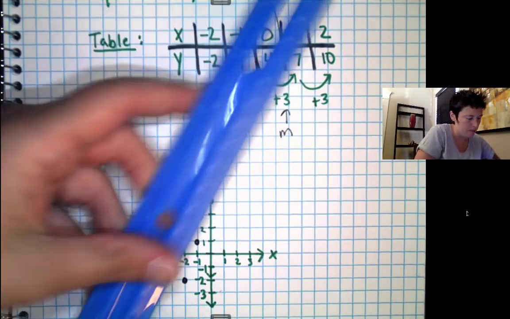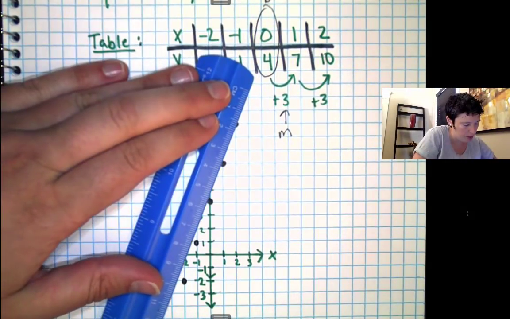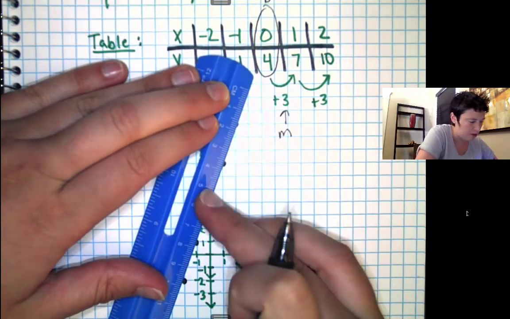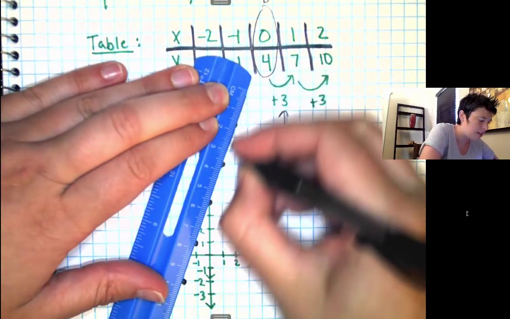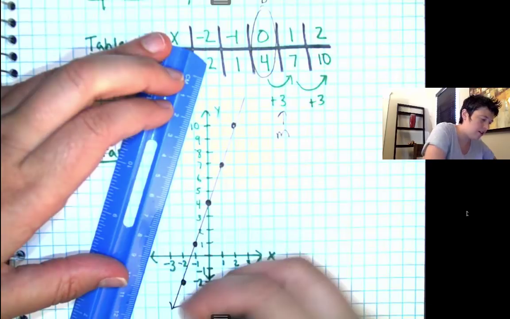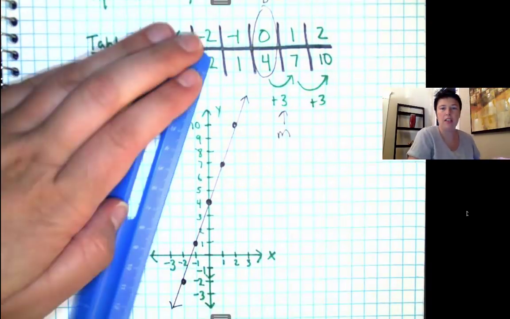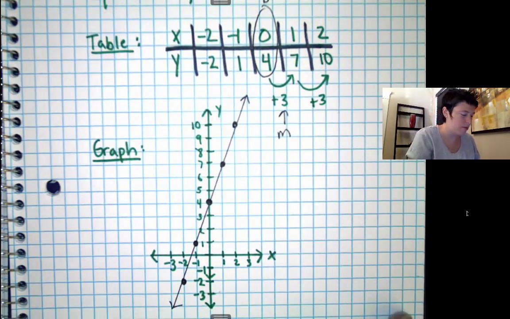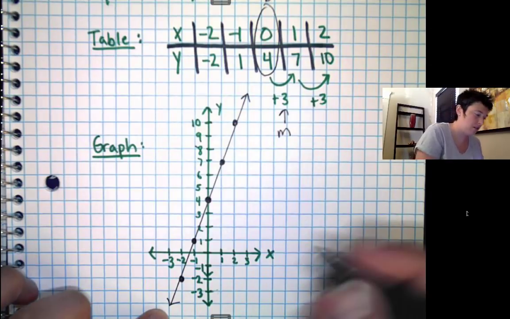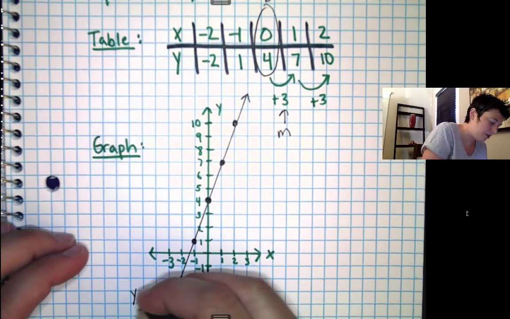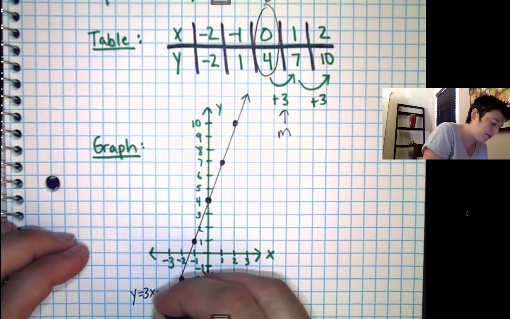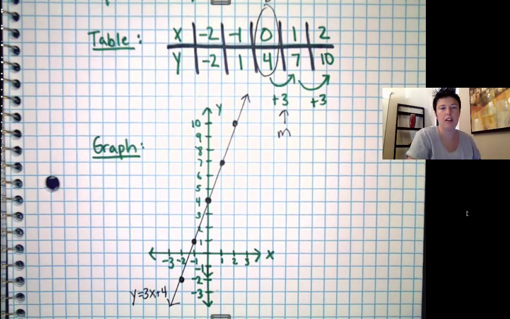So I'm going to connect my line together now. I'm going to take these points, line them up with my ruler. I'm going to extend a line that goes all the way through them and draw arrows on it. And then next to one of the arrows, maybe the bottom one down here, I'm going to write the equation. Y equals 3x plus 4. Now, awesome. Now the graph looks pretty good.